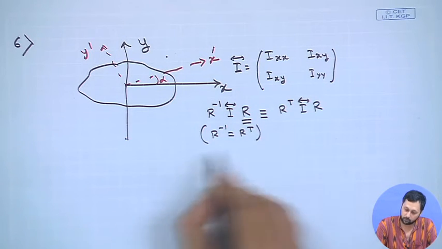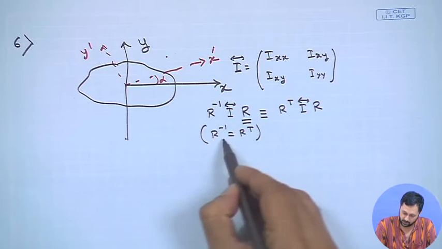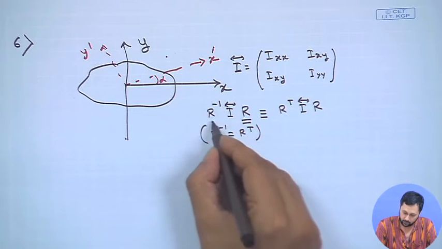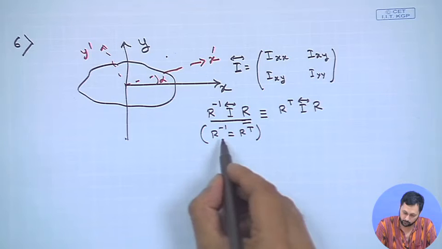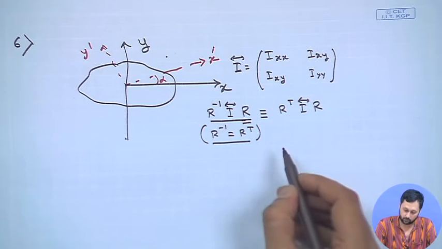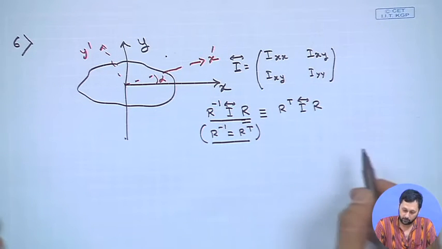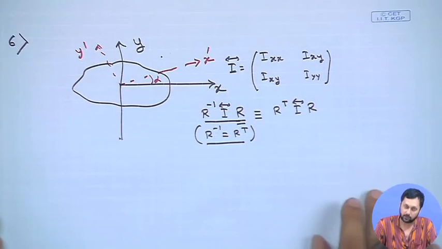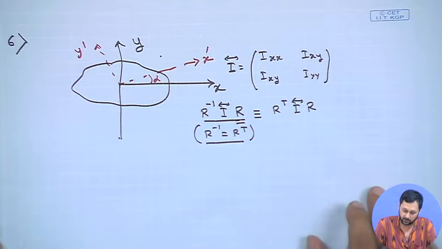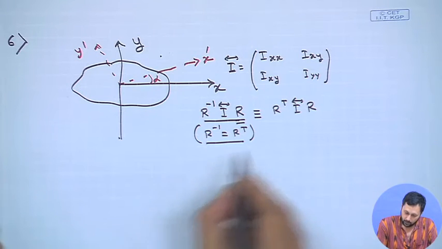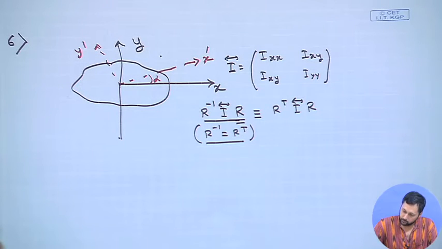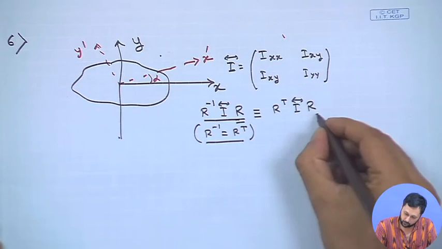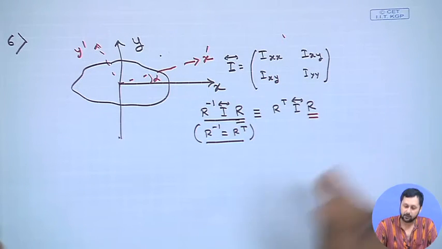These things we are not proving, neither this nor that. This relation, for example, is something that we are not proving, but you have to trust me on this. This can be easily proved from the properties of orthogonal transformations. Now, basically the problem reduces to this: if we can find a suitable expression for R, our problem is solved.